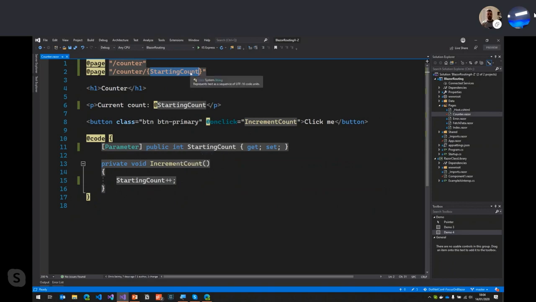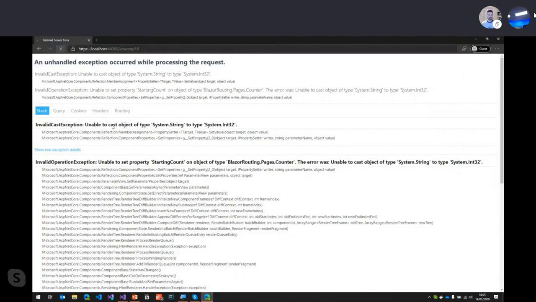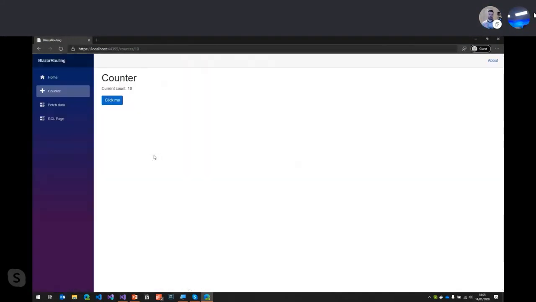So I need to tell the router that whatever is in this segment of the root needs to be castable to an int, and I can do that using something called a root constraint. So if I do :int like this, now I'm saying to Blazor's router, whatever value is in there must be convertible to an int, and if it's not, then this is not going to be a root match. So by doing that, if I hit save, and I'll jump back over and do a refresh, now we've got everything working as we wanted. We've got our current count starting at 10 and it's working as it did before. I can change this now to 101 and hit enter, and we can see it's starting from that current count again. So that's all good.